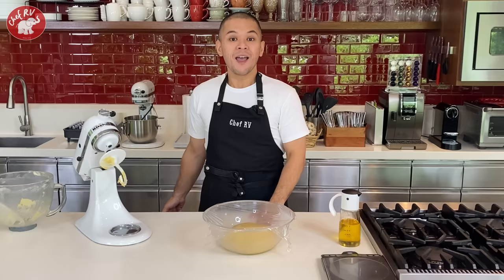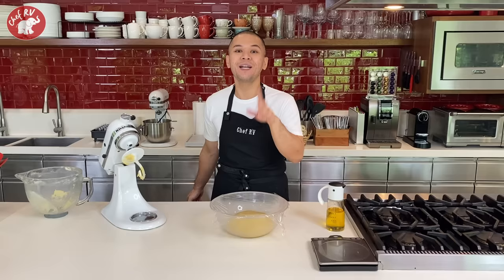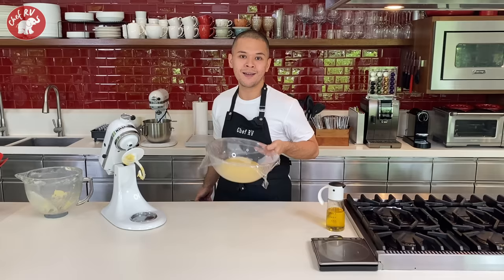O diba? Parang pag-ibig lang yan. Love takes time. Ganun din ang paggawa ng mga special na tinapay. Kung special, talagang paglalaanan mo yan ng oras at panahon. So, balikan natin to after 1 hour.